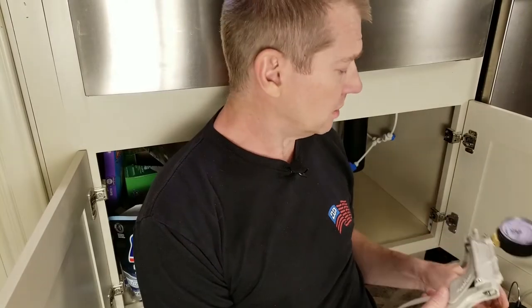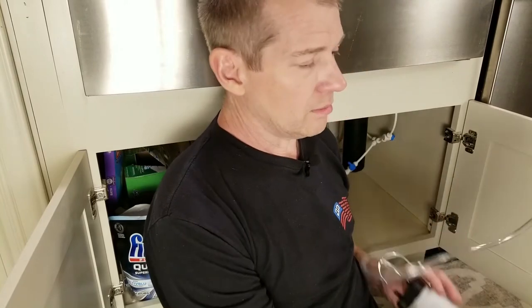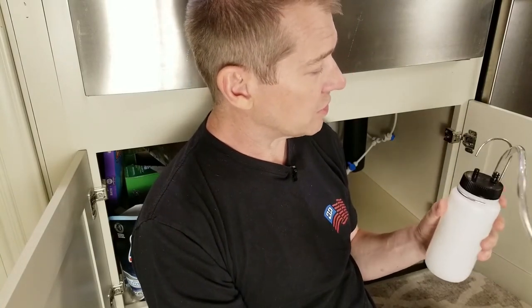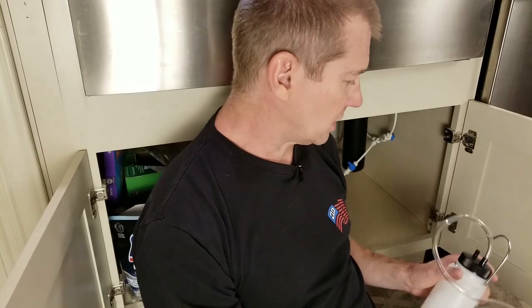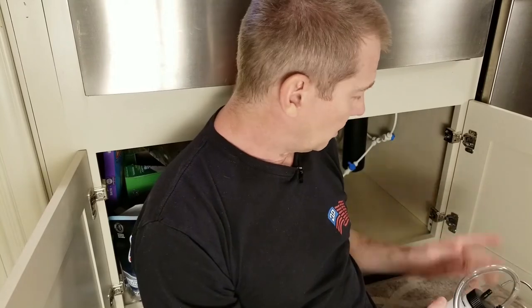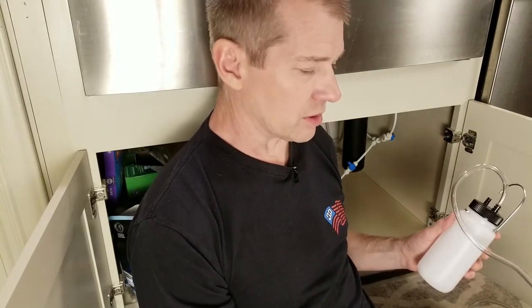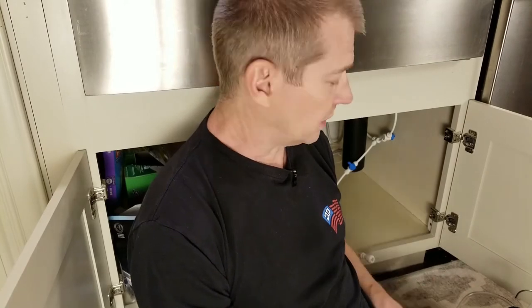So this is a few days later, and I have sourced the MightyVac that's selectable — I can either select vacuum or I can select pressure, which is exactly what I need. I also got a larger pressure vessel. I've got this all rigged up now. I can create pressure with this, put my solution in this container, hook it up, and then run pressure through and hopefully get cleaner through the Brew Express. I'm going to mix up the solution real quick and get this hooked up, and see if it works or squirts water all over me again.